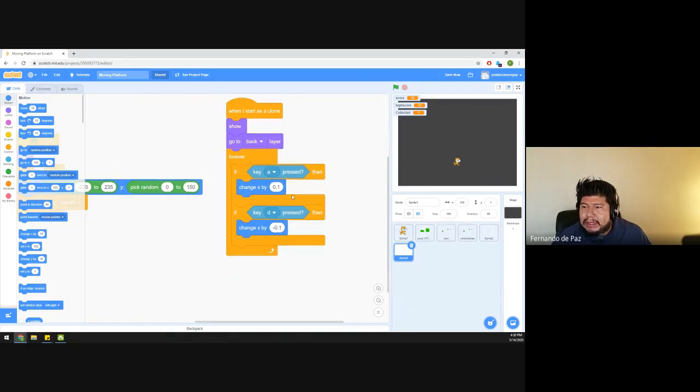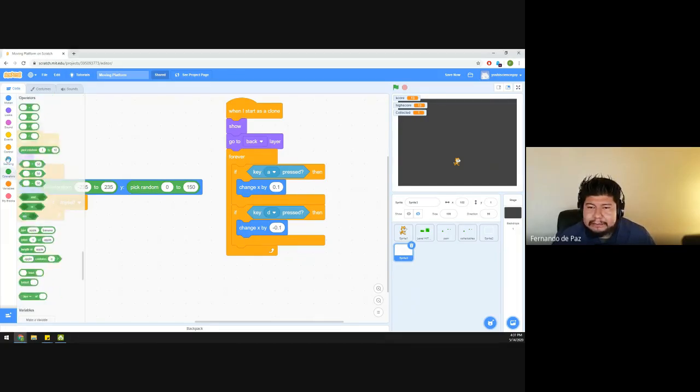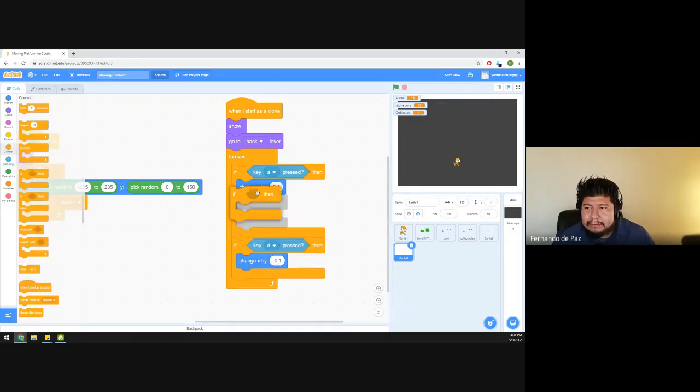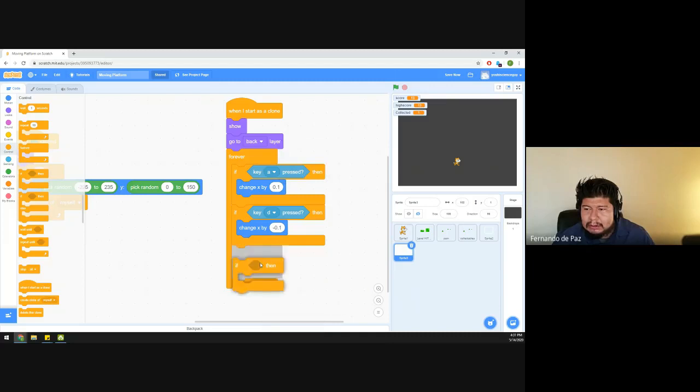So what we want to do is check, are we in our bounds? So if we passed our bounds, we want a random number to generate, and that's going to spawn a new, well, it's not going to spawn, it's just going to change its position. So here we're going to say if, I'm going to go to our if statement. If up here, down here.